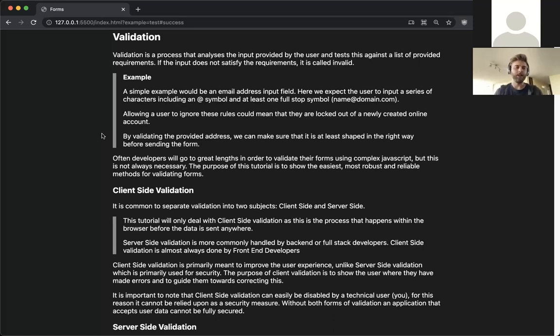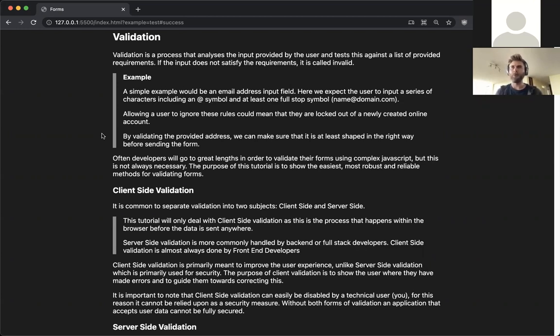Server-side validation is much more important. It is a security task. So if you think about your house and your front door, if every time someone knocked on your front door, you just opened the door straight up and let them through, you would have no server-side validation. Instead, every time someone knocks on the door, you ask, who is it? And if it's someone you know, then yes, you're going to let them through. It's the same with data.